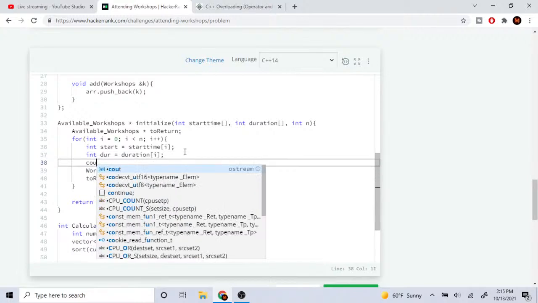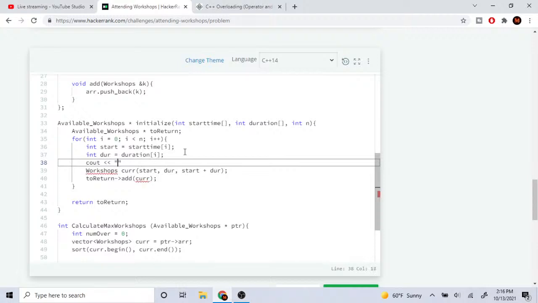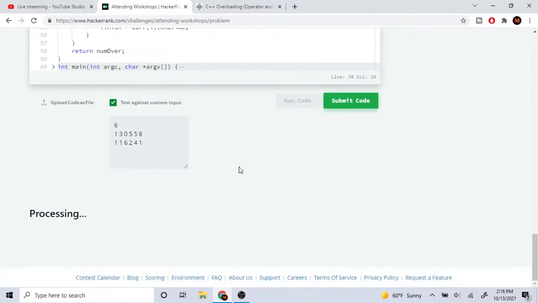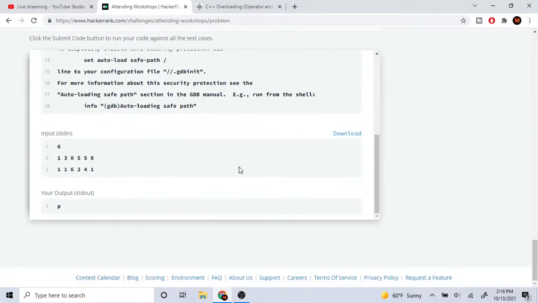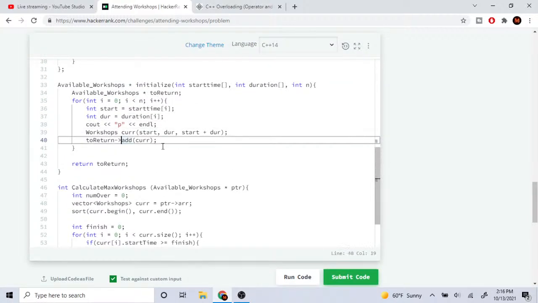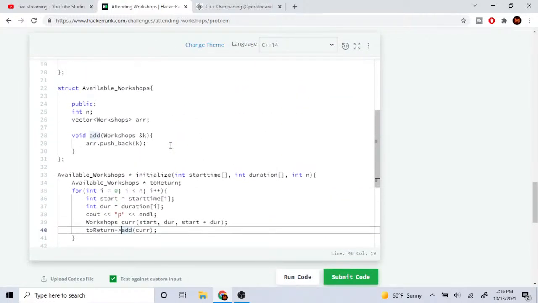Alright, let's print something here. P. If P is not printing, then something's wrong. Okay, so P is printing. So the problem is in here. It's adding current.